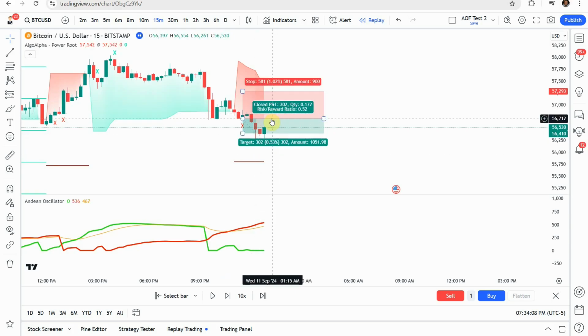Now this gives us a 0.5 to 1 risk reward. And so definitely not nearly as close to the 1 to 1.5 risk reward that we used in yesterday's video, which was able to achieve a 46% win rate and maintain some profitability.